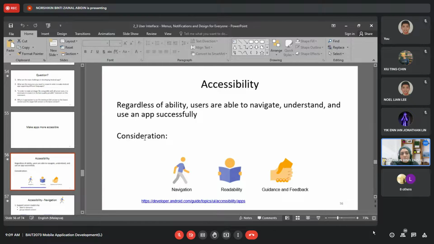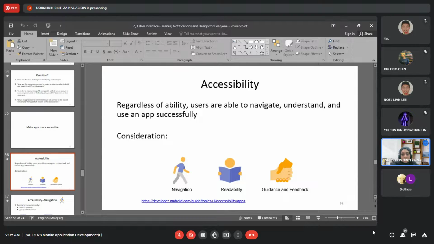So here, the common considerations for accessibility are navigation, readability, guidance, and feedback. Navigation is how the user gets from maybe the landing page, the main menu, the home page to the other menu.